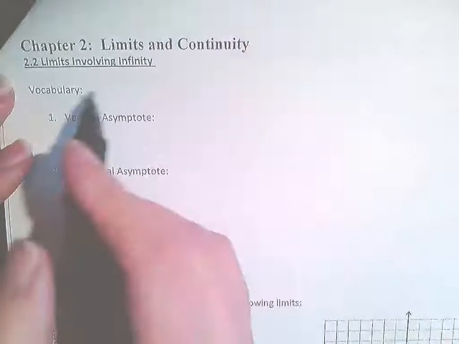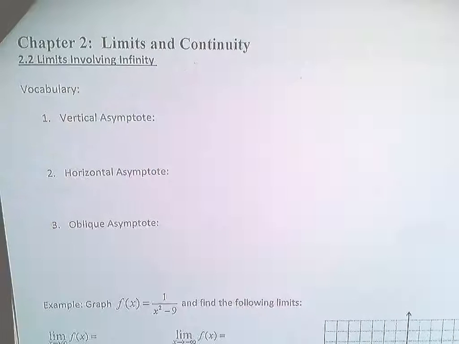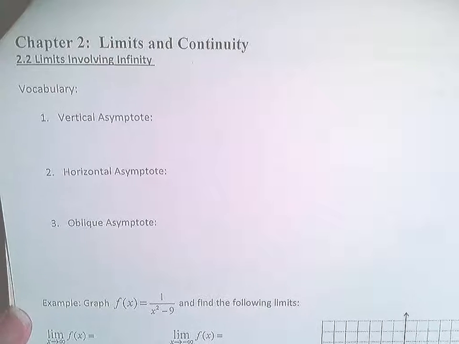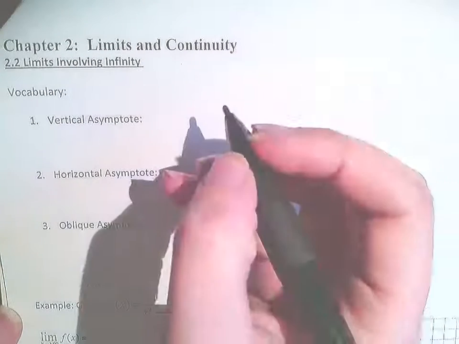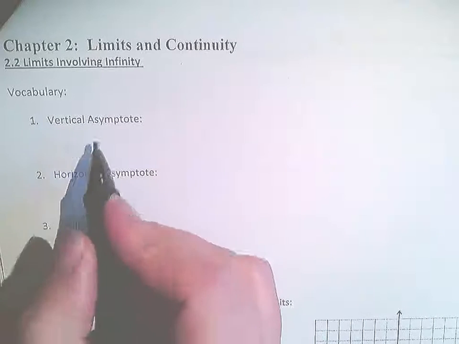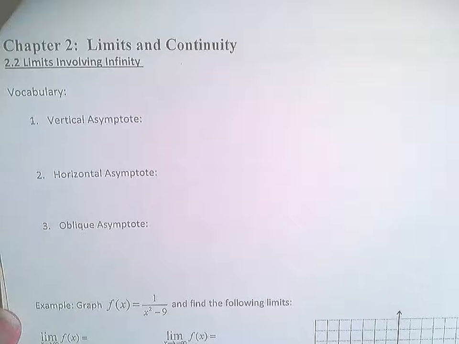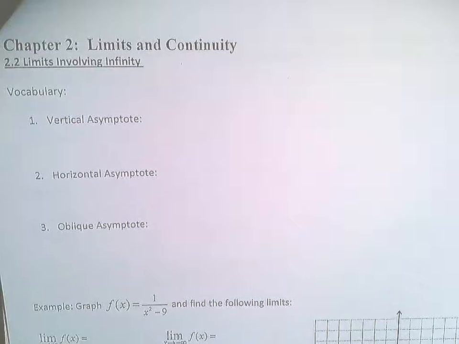Okay, so let's begin. Chapter 2 is about limits and continuity, but the difference here is that limits are going to involve infinity. You've kind of already seen it, but this is just a little bit more. Before we go into it, we do have to remember some things about asymptotes because we are going to be dealing with a lot more rational functions.